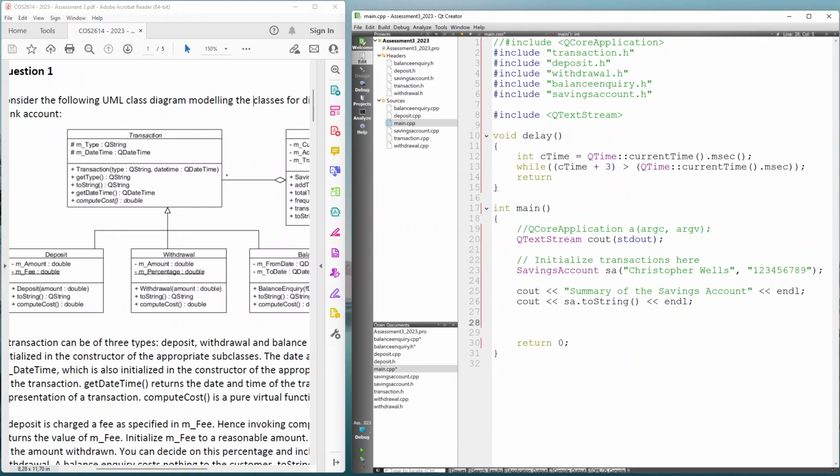Then the next one that we want to go to is add a transaction.